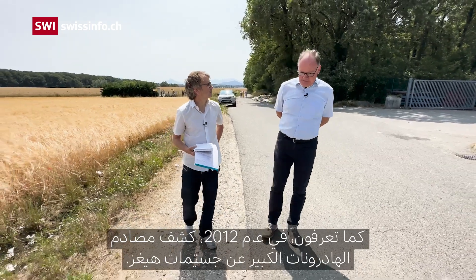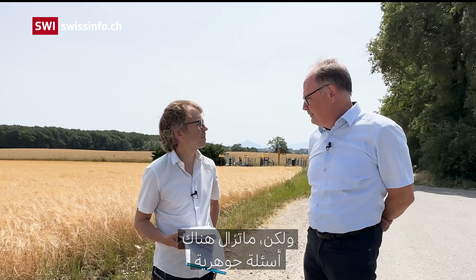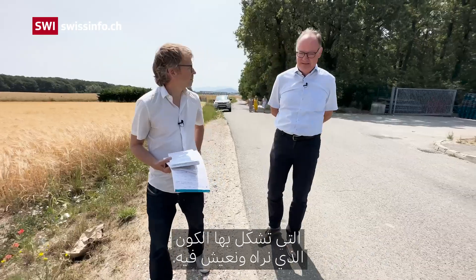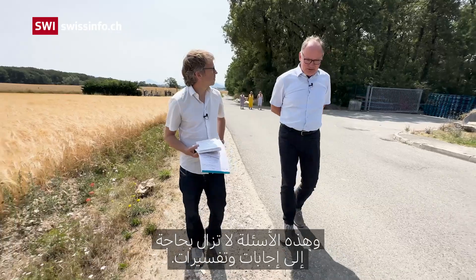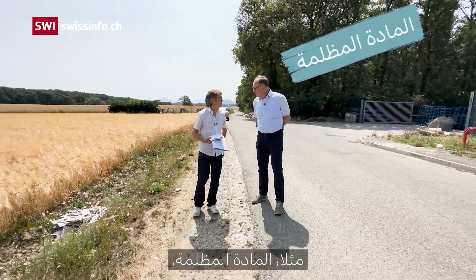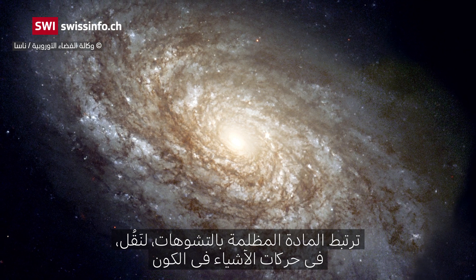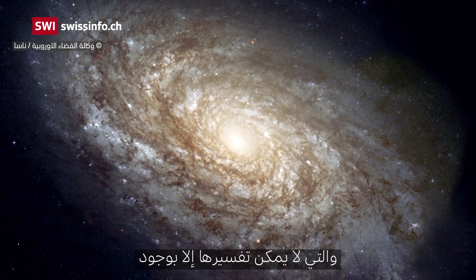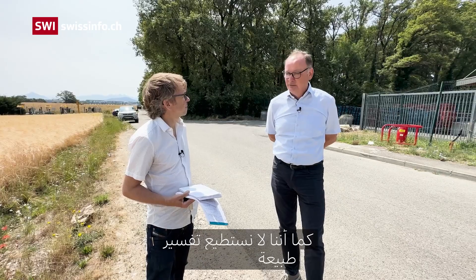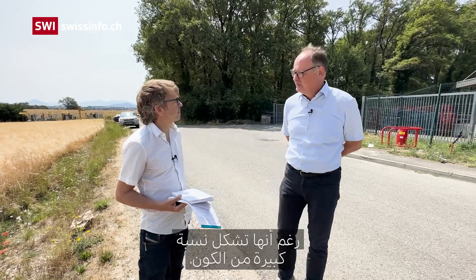The LHC discovered the Higgs particle in 2012. There are however several very fundamental questions about the universe, about nature and about our existence — the smallest particles and forces that hold us all together and are responsible for the universe in the form as it is. These questions remain still open. One of the key words in this context is dark matter. It relates to distortions of motions that can only be explained by the existence of a sort of matter that we do not see and do not understand. We cannot explain its force or its nature, and it makes up a huge percentage of the universe.